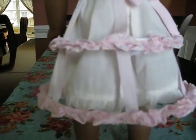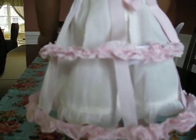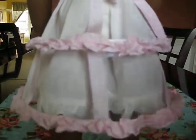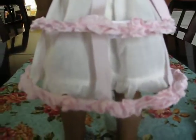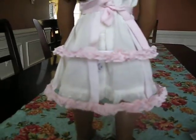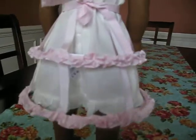You have more of the skirt back here, has the ribbon from the top of the skirt down to the bottom, attaching both layers. And this hoop is smaller than this hoop, naturally, as a skirt would go out like that. So I'm going to go ahead and put her in her outfit so that you have a chance to see what it looks like when she has the crinoline and chemise on underneath.